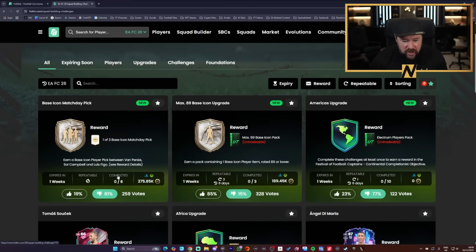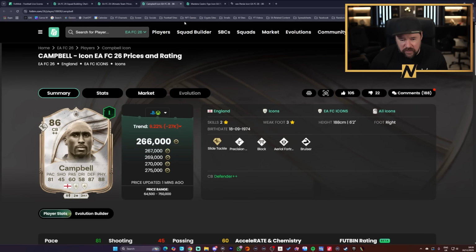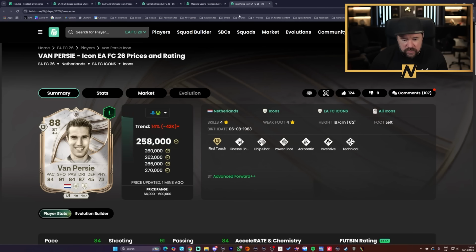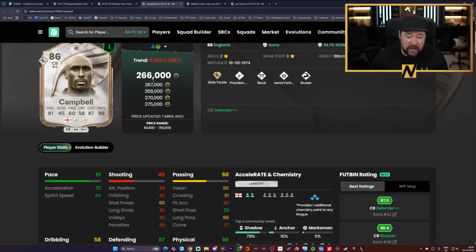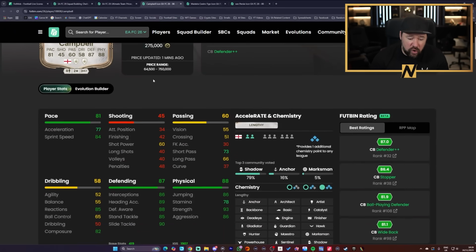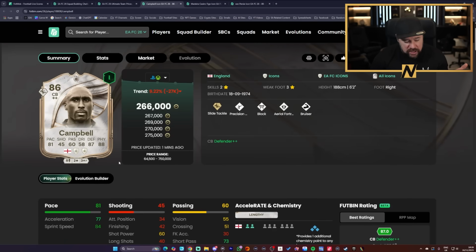This icon pick here is 300,000 coins, by the way, 300k for Campbell, Figo, or Van Persie. Campbell's worth less than that tradable. So is Luis Figo. So is Robin Van Persie. But again, guys, these are just icons that aren't great. Like this Sol Campbell, pace is okay, defending's good, physical's good, passing and dribbling atrocious. It's just not a great card, right?